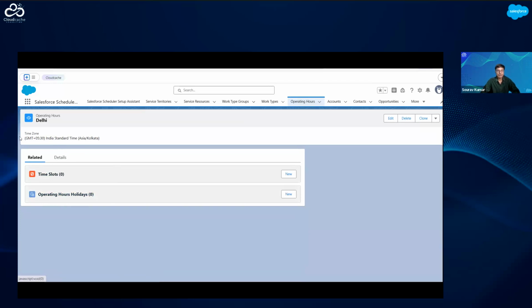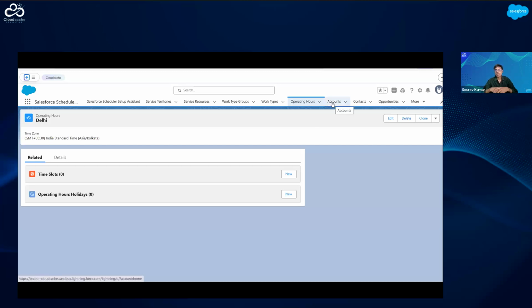If inside those operating hours you have a holiday on any particular date or time when you will not be available, you can hit new and assign the holidays. And if you are available or not available for any particular time slot, you can also write that here. After all of this is set up, you are ready to create an appointment.